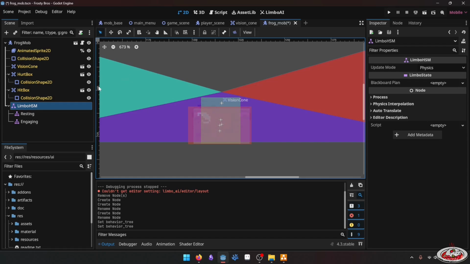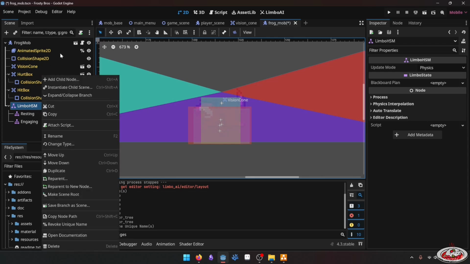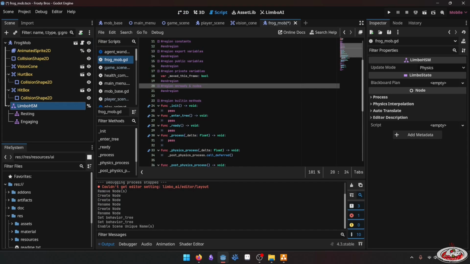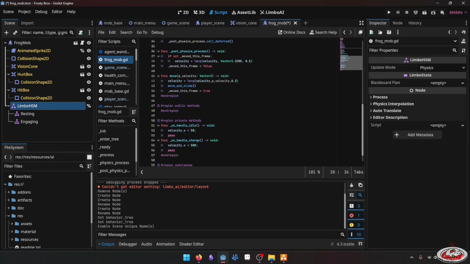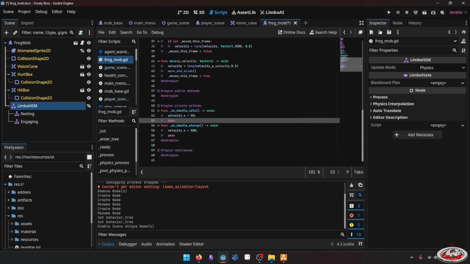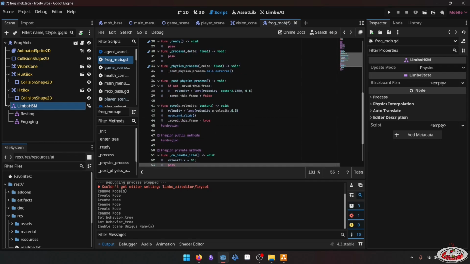So what I'm going to do now is access this as a unique name, and we'll have to do the actual setup via the script attached to the agent. So let's head over to the script. Here I've got a basic script with move and physics processes.